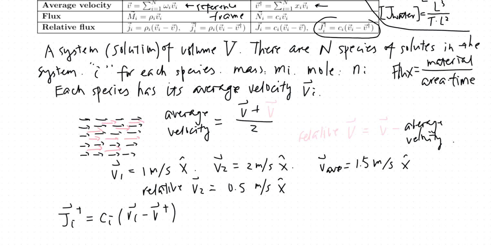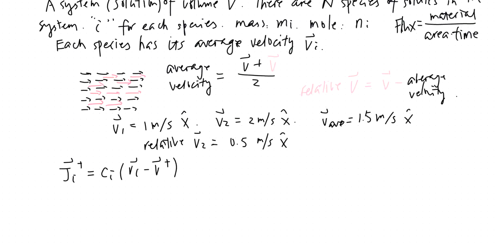Why are we interested in this one? For most of the examples we are going to see for the rest of this class, or for most common applications, people would like to use molar concentration compared to mass concentration. That's just a convention. So we would like to use things on a molar basis, and that's why we have the average velocity also defined in the molar sense.